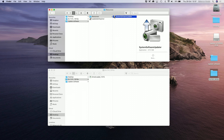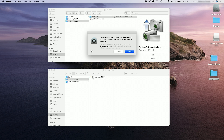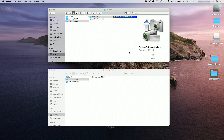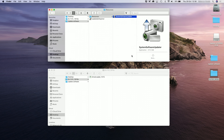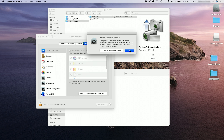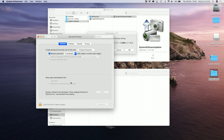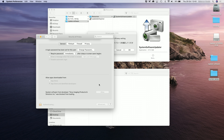Now drag the system software updater and drop it onto the driver loader 1015 app. It might ask you if you're sure or that this is from the internet — just click open. You might have to do this a couple of times but just keep pressing open. As a kernel extension must be loaded, it will ask you for your password or thumbprint to make changes, so put that in. Then the security and privacy will ask about driver loader wanting permission to control the system preferences — click OK. If it blocks this, go into system preferences, security and privacy, then in general allow access. You might have to click the lock at the bottom and put in your password again. If you've approved this in the past it might not ask.